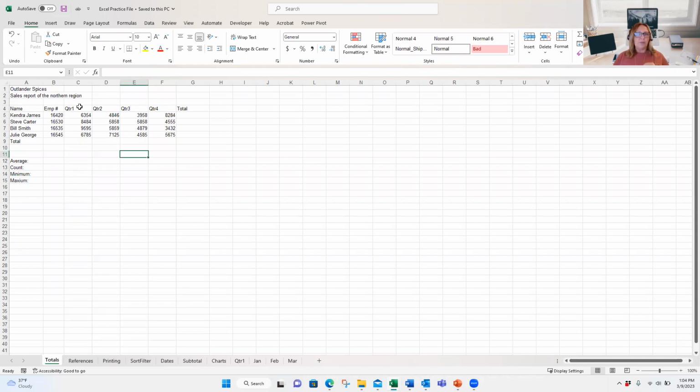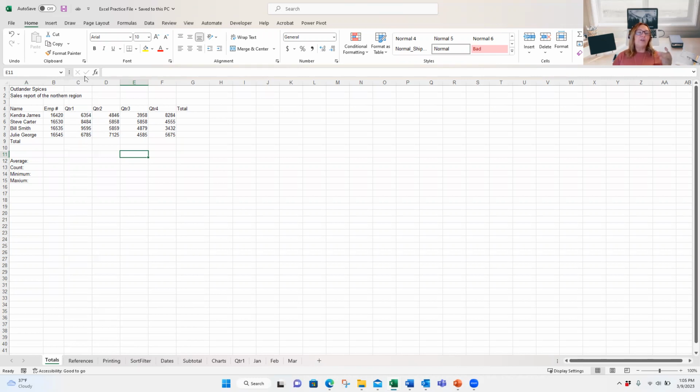If you look under the ribbon on the left-hand side, you will find what is called the name box. A lot of times people call the whole bar underneath the ribbon the formula bar, but it's technically three different sections. The name box on the left will always give you the name of your active cell. Whichever cell you happen to be clicked on, it will show you the name. But that feature called the name box actually has more to it than just telling you the name of your active cell. It can be used to name a cell other than its normal name. I'll come back and talk about that in a second.